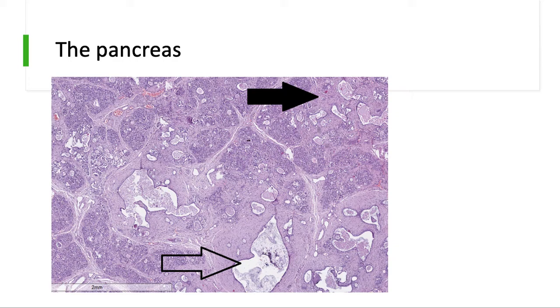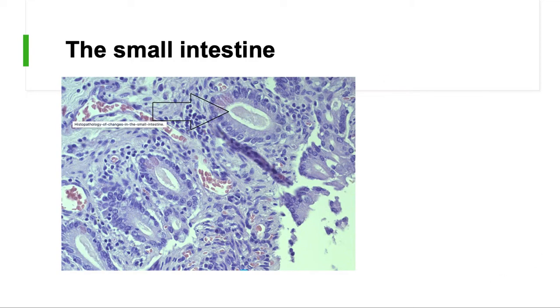Although grossly only hyperemic, the gastrointestinal system revealed surface epithelium erosions and severe inflammatory infiltrates in the mucosa, as well as thick viscous secretion in the glands. On the picture, you see thick mucous secretion in the glands, shown by the hollow arrow.